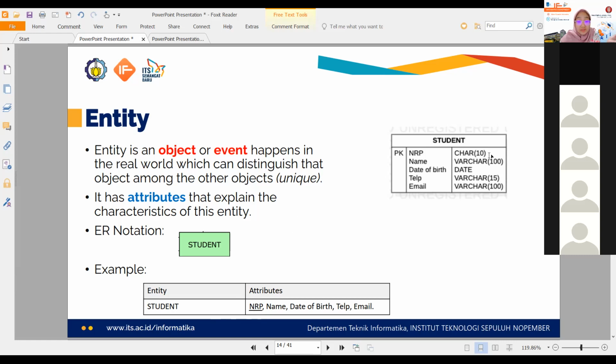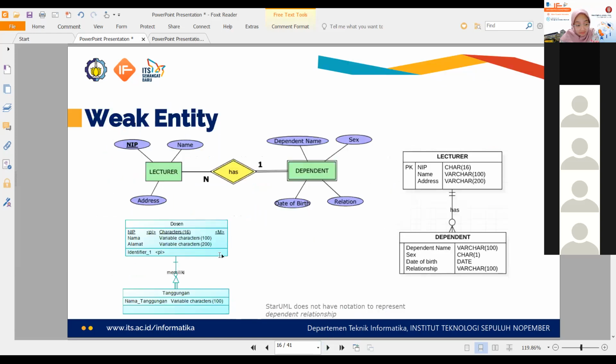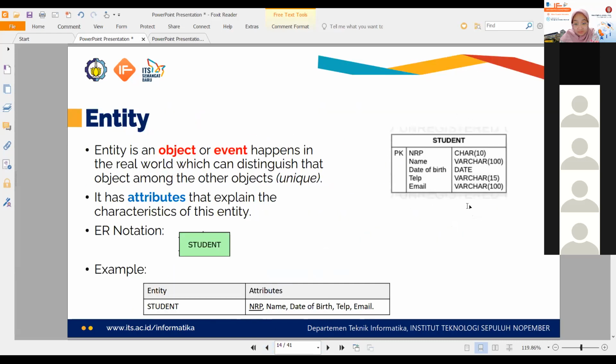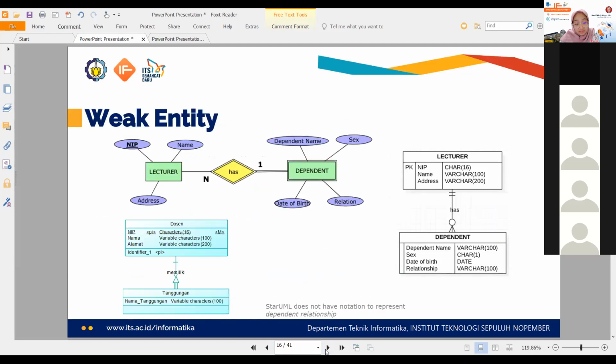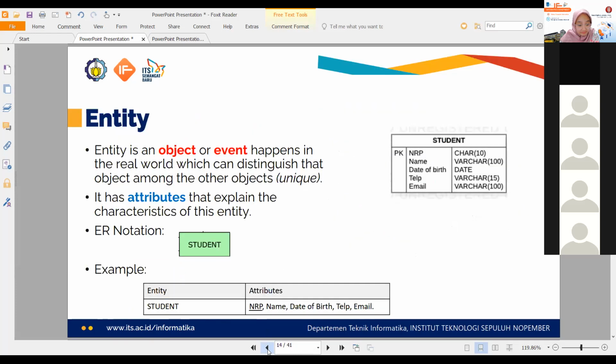That's how we represent a primary key within an entity. However, in a conceptual data model, there are also other types of notation. We can use this one, or even this one. That's up to you. However, in Power Designer, we use this notation rather than this one. I forgot the tool used to model this one, but in a more common case, we mostly use this diagram using Power Designer.